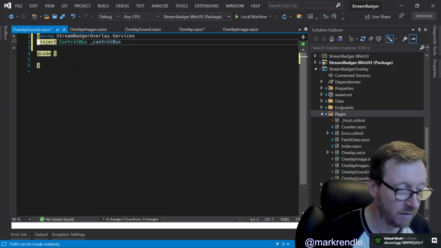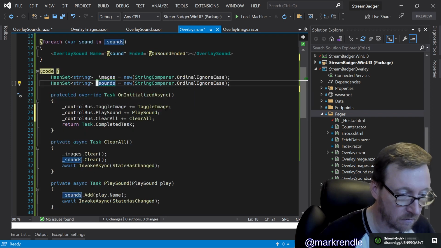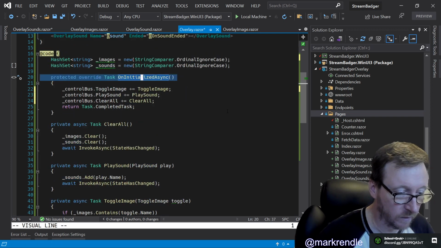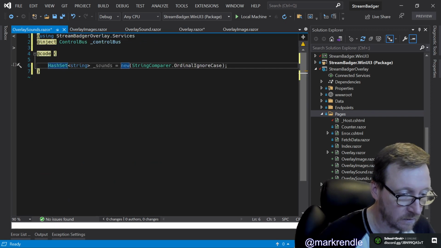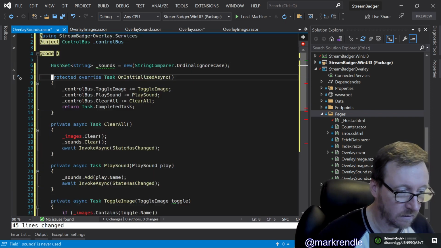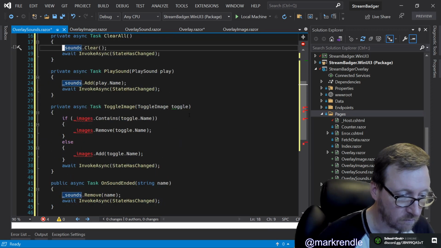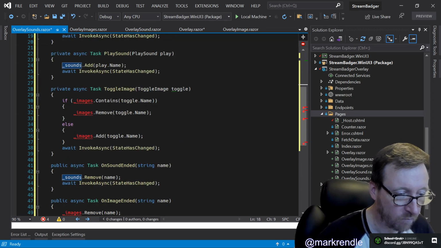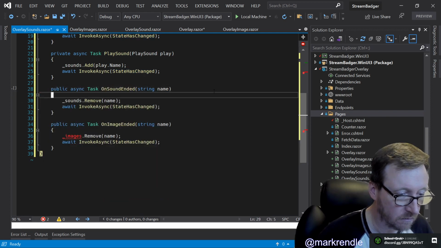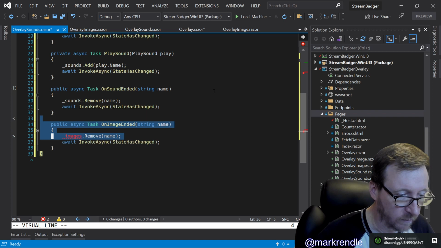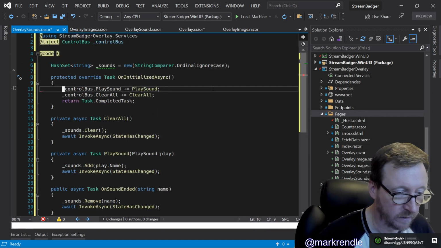And we can grab that and put that in here, and we can grab all of that and put that in here as well. And we can take out toggle image, and we can take out on image ended and get rid of that there.